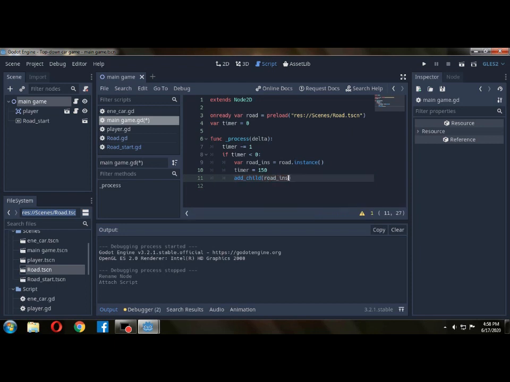Now the error will not be shown anymore because everything is correct, and the error shows only when something is incorrect.